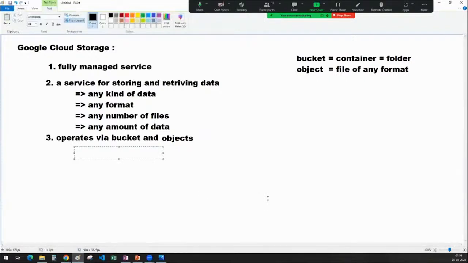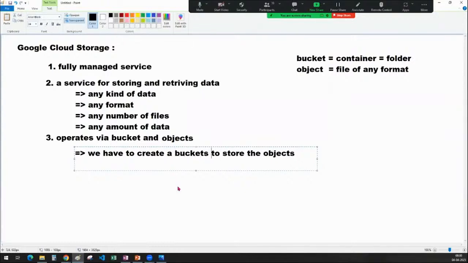If it is operating via buckets and objects, do I have to create a bucket to store the objects? Yes, we have to create a bucket to store the objects. Any number of buckets you can create, and any number of files you can upload to one bucket.